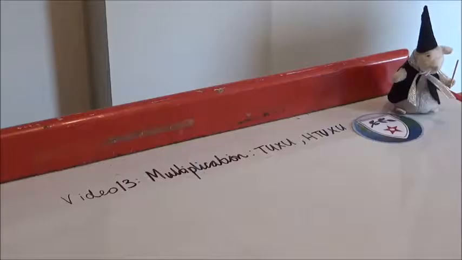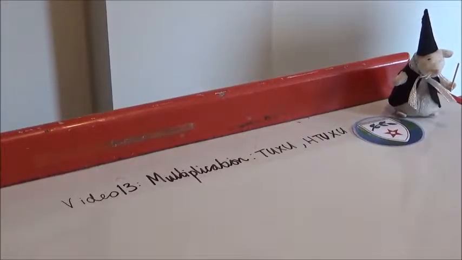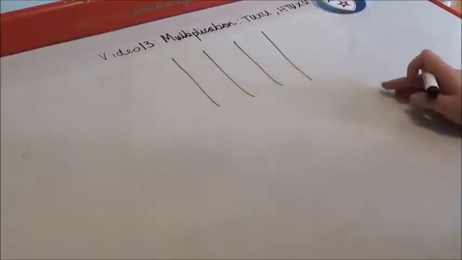Hello and welcome to video 13, multiplication, tens and units and hundreds, tens and units times units. We're going to start with tens and units times a unit, and we're going to use the column strategy. Just like we did with addition and subtraction, that means we're going to be lining up our numbers into their place value columns.